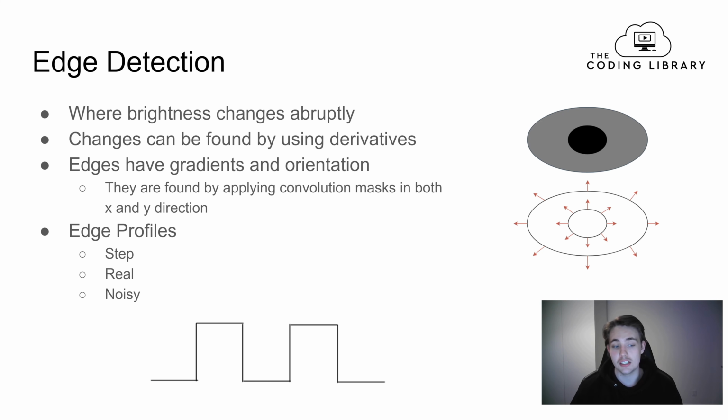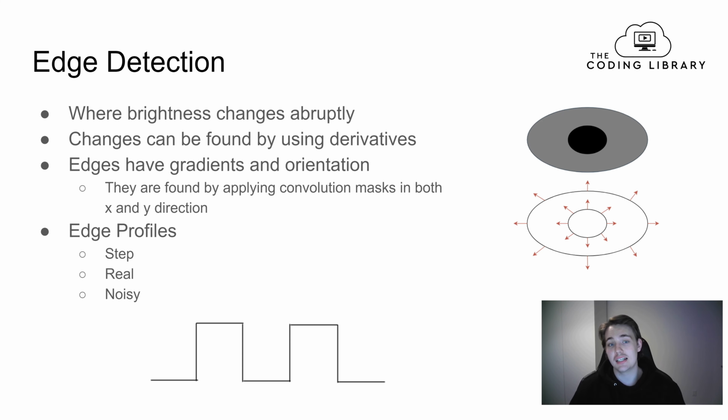And we also have the edge profiles, which are real, and often they will be very noisy. So we won't have this step signal here, it will be more noisy when we're actually calculating the gradients and finding different kinds of edges in the images. But when we take the first derivative of a function, we find the maximum of that. So we can use that information to find the maximum of the changes when we're taking the first derivative.